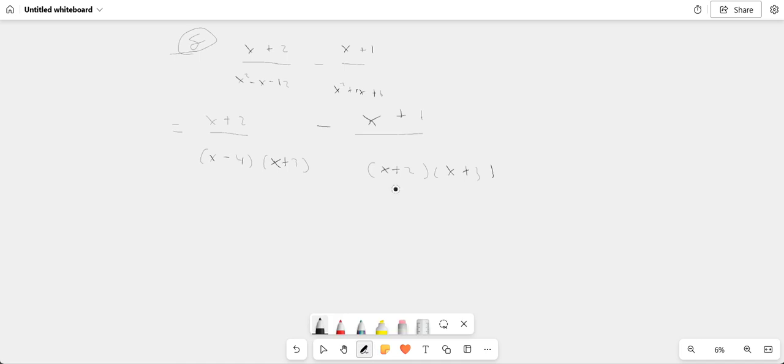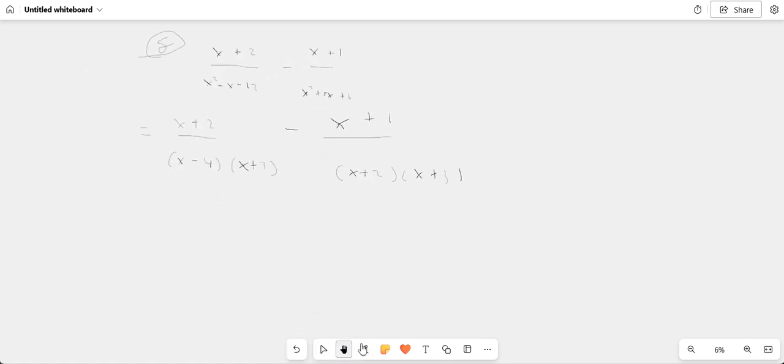So therefore, I don't have to times everything on each side. I can just times the left. What's the left lacking? It's lacking x plus 2. And what's the right lacking? The right is lacking x minus 4, yeah? So just pattern that. So just times the left by x plus 2. So x plus 2 times x plus 2 is going to become x plus 2 squared. So you've got x plus 2 squared on the top here.